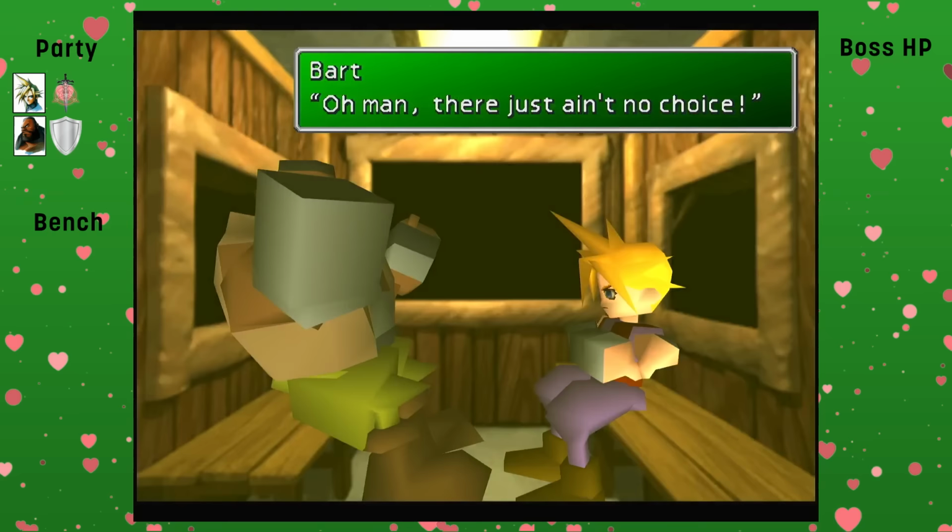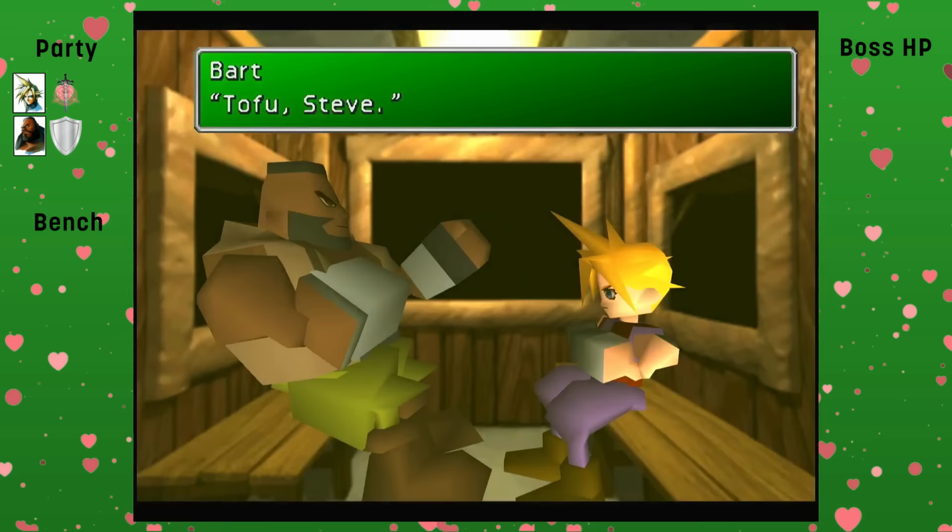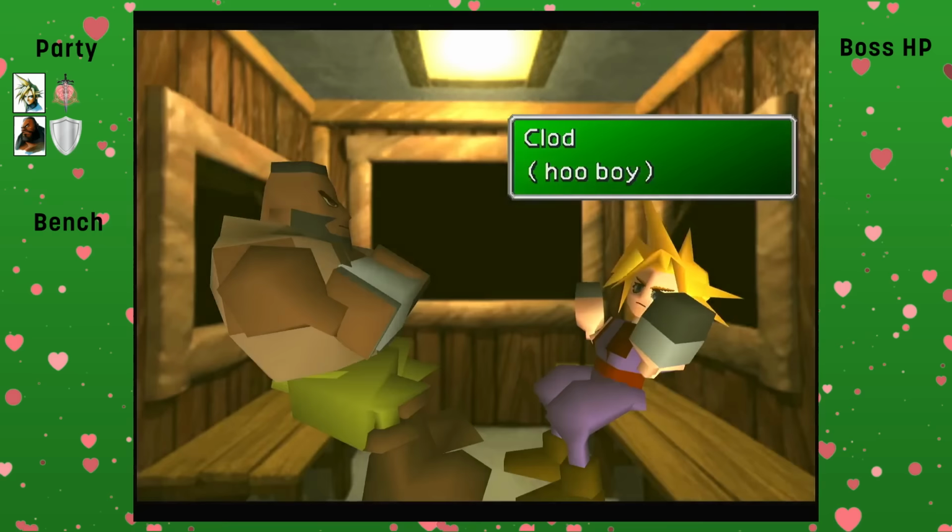So, what's next? You're now going to talk about Tofu and Steve and how attractive they are and who you'd rather be with? Do you not think that that might hurt my feelings? Can you not see that my feelings are hurt?